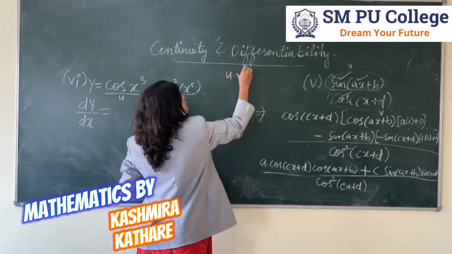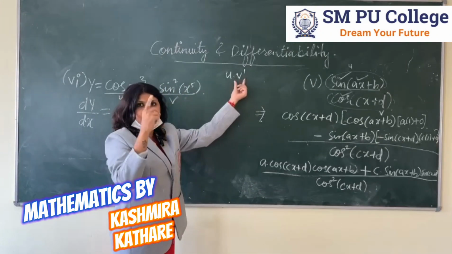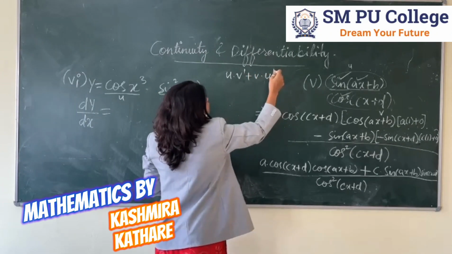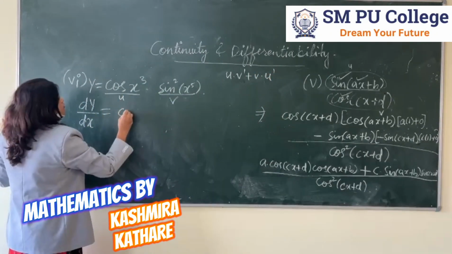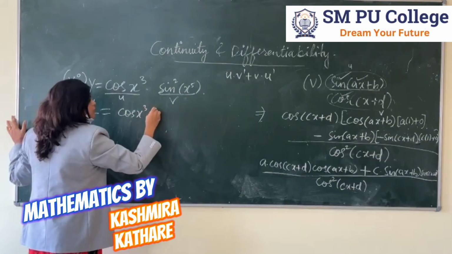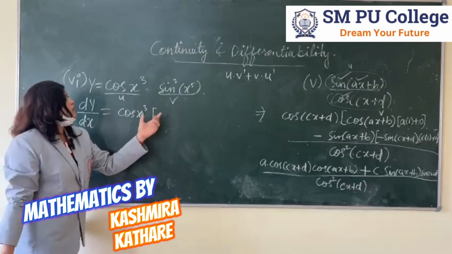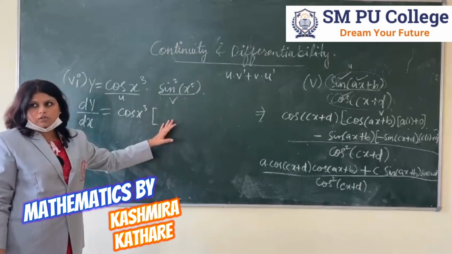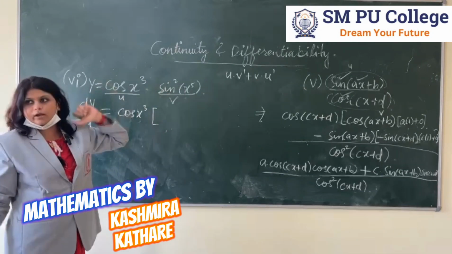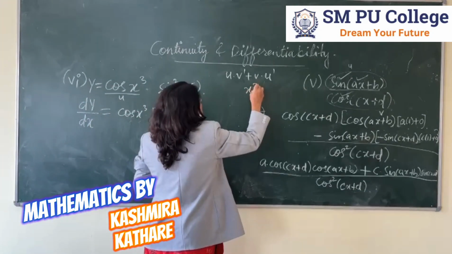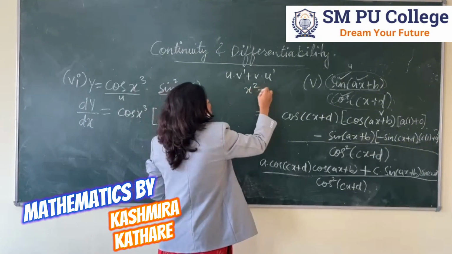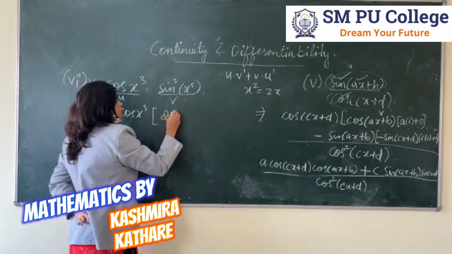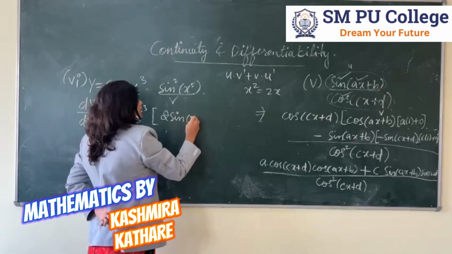U as it is, differentiation of v, as it is, differentiation of u. So u as it is will put first, that is cos x cube. Whenever you do differentiation, take the square bracket. Differentiation of v. V is what? For sine we can write cos, but it is not sine, it is like sine square. It is like x square here. X square, when you solve, you will get 2x. Same thing, sine square means 2 sine, what the angle we have, you have to keep as it is.